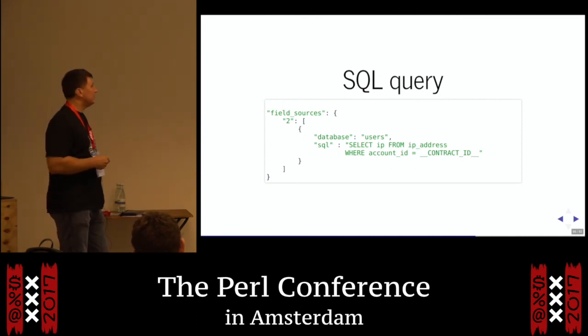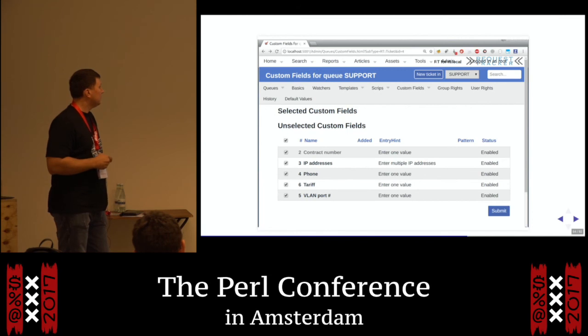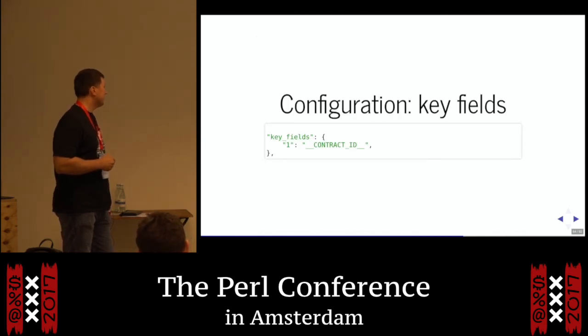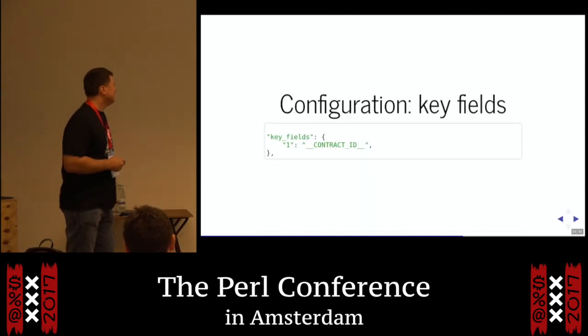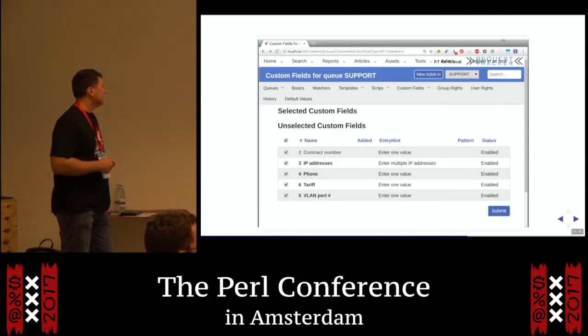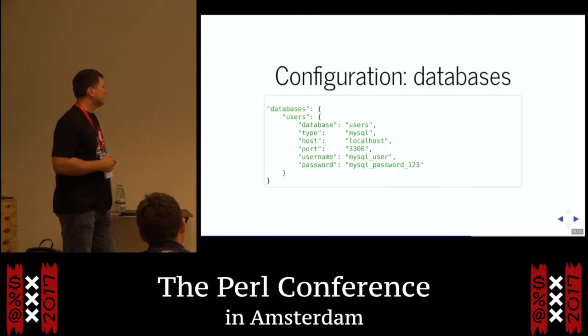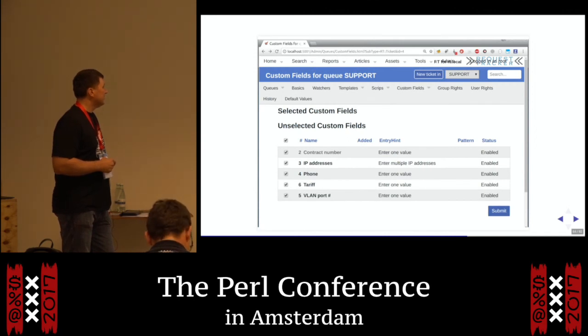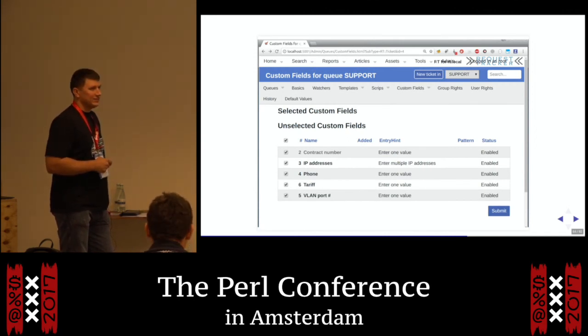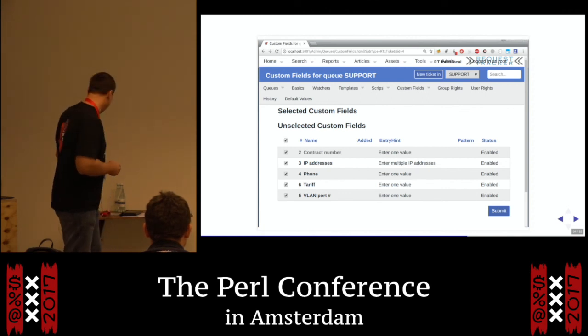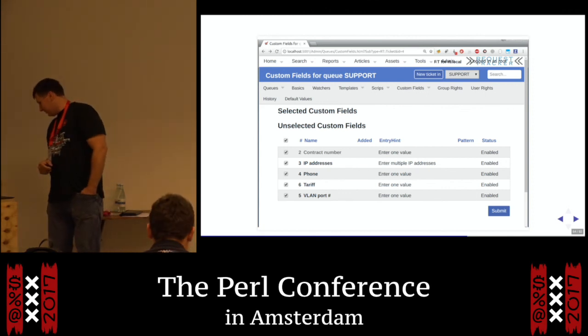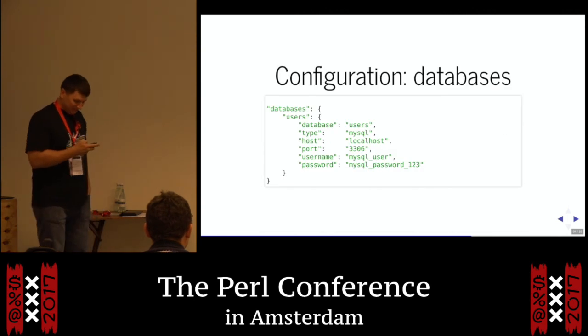On the previous page, you said that 2 is the contract number. Oh. So why not use the contract number? Sorry, yes, this is my fault. I actually mean 3. Actually, that's a bit of my point. Why not use the contract number instead of IP addresses, instead of number 2 or 3? You can just name this field. This is just me being inattentive. Sorry. So I think we are out of time now. Thank you for your attention.